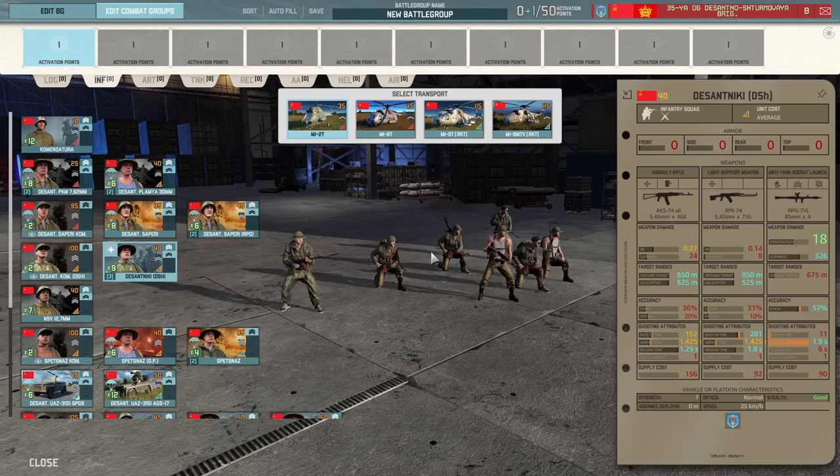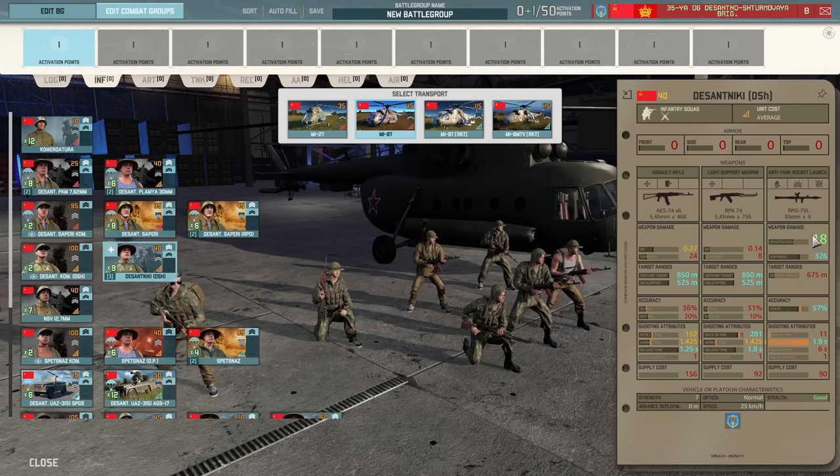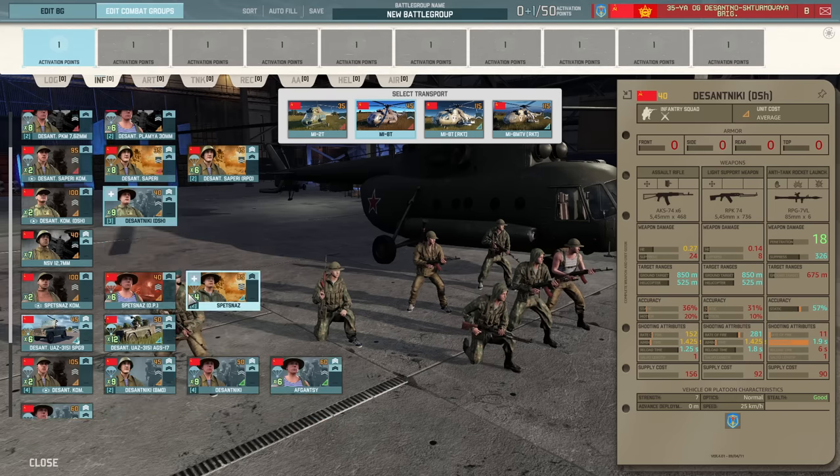Another good unit, the Desantniki DShV, because these guys now get the shock trait. Just kind of put these guys in an Mi-8. They have six of these RPG rounds. They also have pretty good standard stats. They come at veteran. You get nine of them. These guys can be really good at just kind of establishing forward positions at the start of a game.